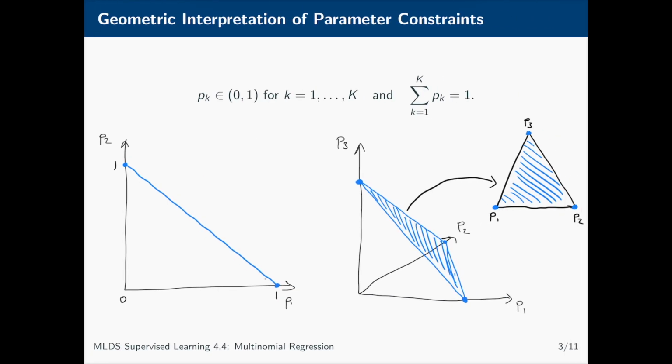So let's have a think about what this might mean geometrically. We'll consider having 2 or 3 possible outcomes for our categorical variable here, which should be sufficient to see how this idea is going to extend to larger outcome spaces. If we've got 2 possible outcomes, we've reduced our problem back down to logistic regression. In order to have a valid probability mass function here, all we require is that p1 and p2 are between 0 and 1 and sum to 1. This means that they can't just take any old pair of real values, but have to lie on the line segment shown here between (0, 1) and (1, 0).